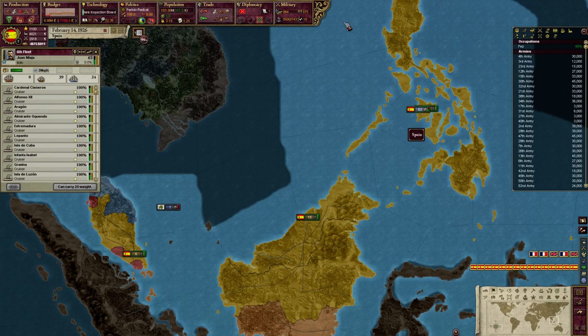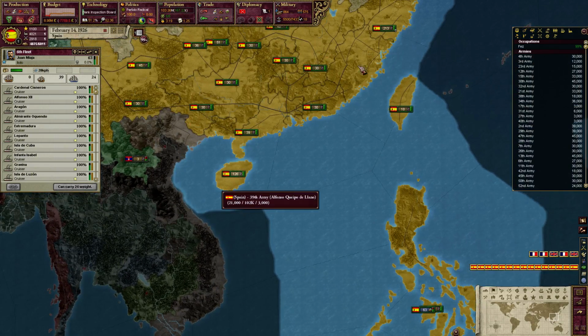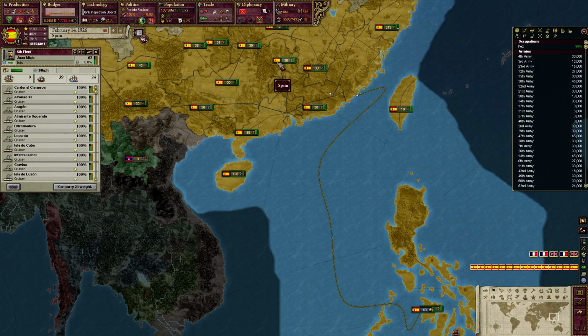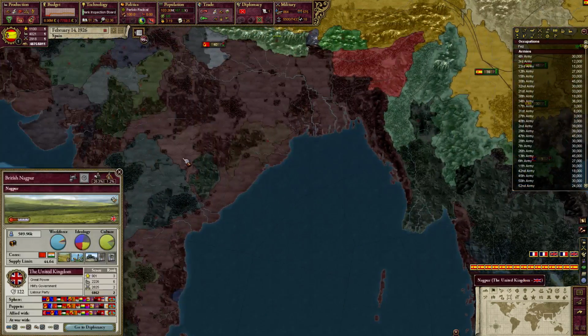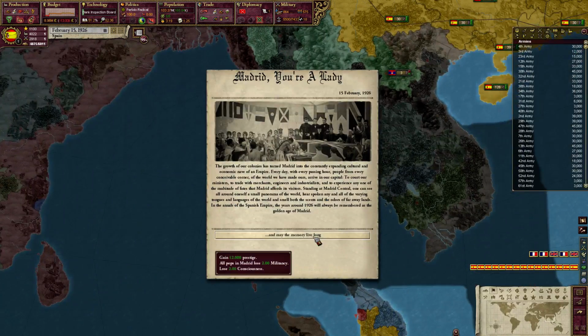We're gonna leave them and we're gonna leave those Filipino troops here. Speaking of which, alright, let's see. When was that casus belli over again? Okay, it's getting up there. March 3rd. We gotta hurry by then.